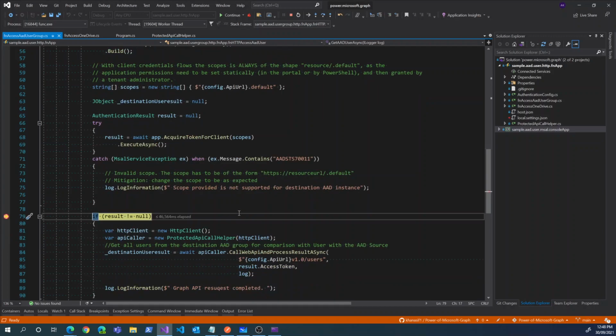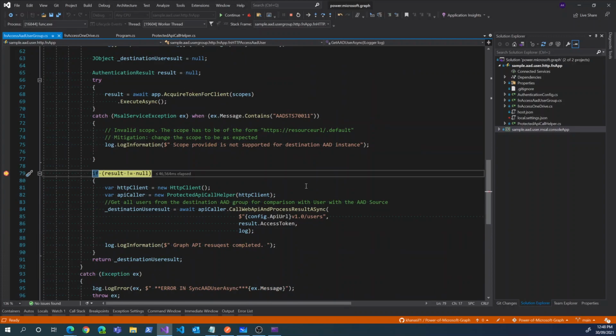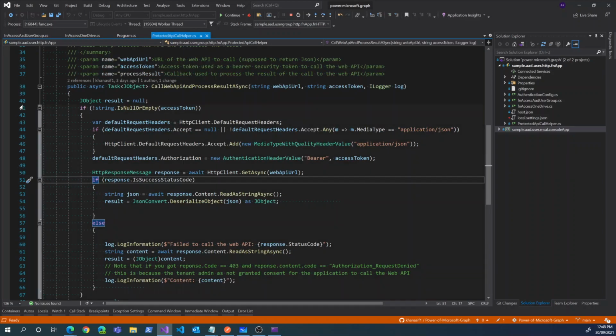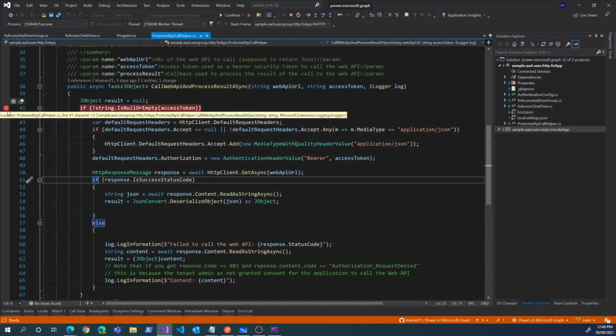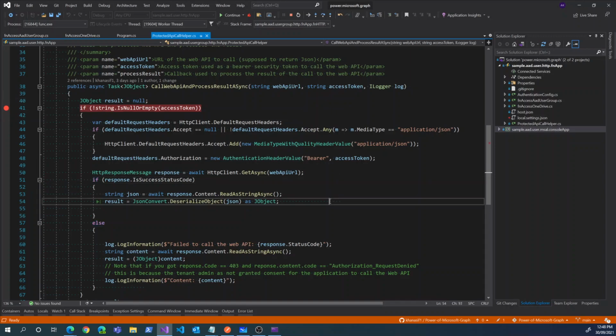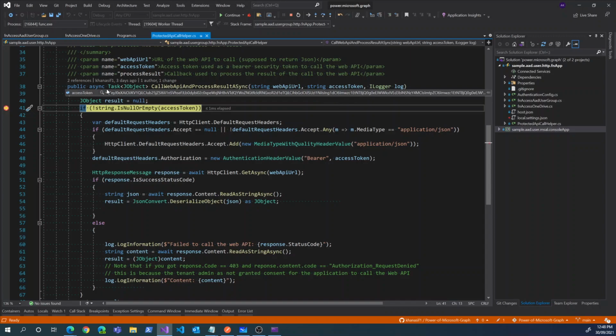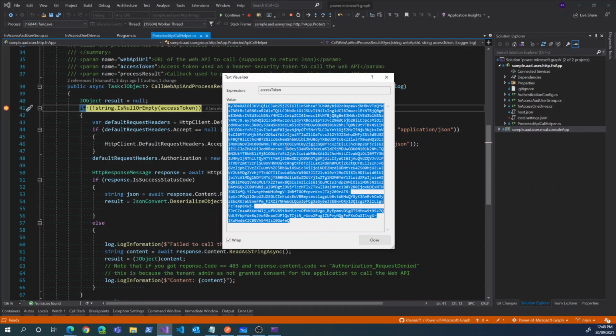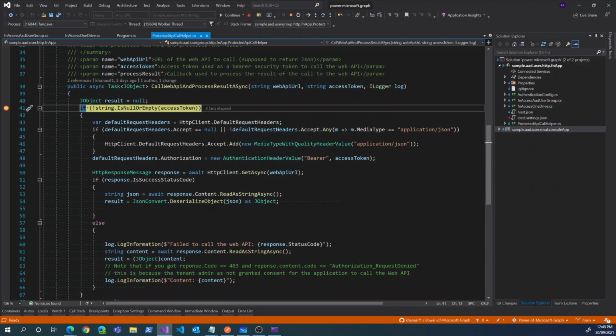Now, before we jump into making a request to the user, I would like to look at what the token is. So let me put a breakpoint over here, because here we can get the token in a string format. And what I'll do is I'll quickly do a F5. Now that request should come over here. And if I go and open the token, that's my token. And I'll show you the details of the token.